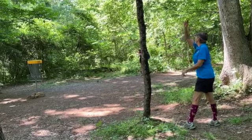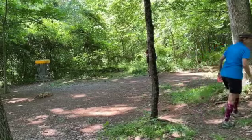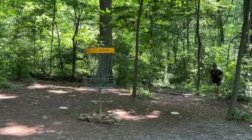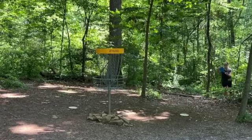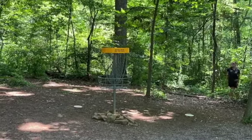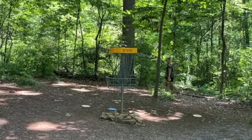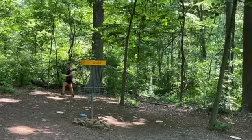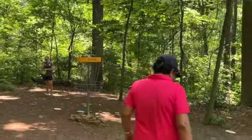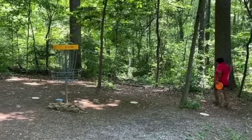It's always so discouraging just to see it. It's good, good, good, good bounce. Not good. They say it's a game of inches, and you got to find the small wins. You know, if you can celebrate that you hit the basket that many times, it's going to keep you coming out. And I think that that's the most important part. Oh, and again, we call these metal hits, and these metal hits, you feel like they should have gone in. Yeah, it feels unfair. But that's part of the game.